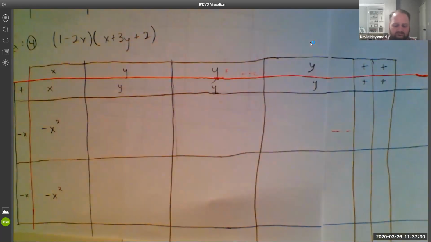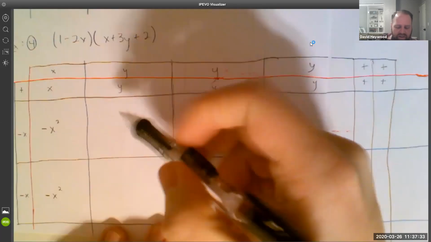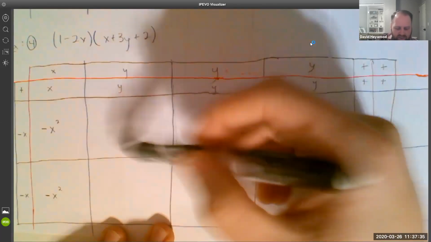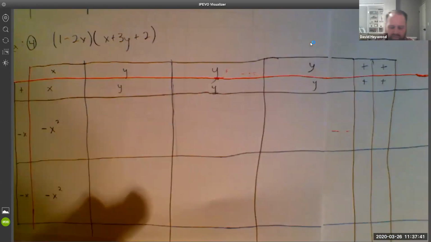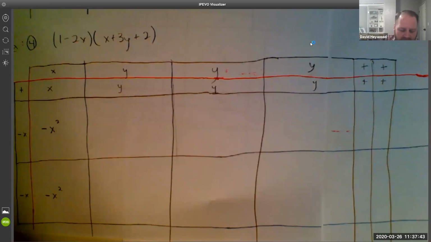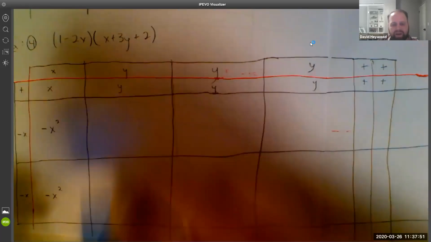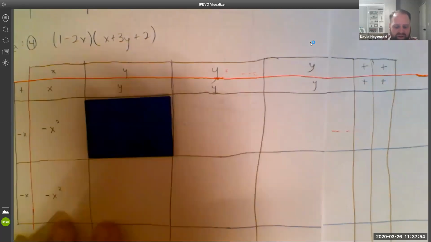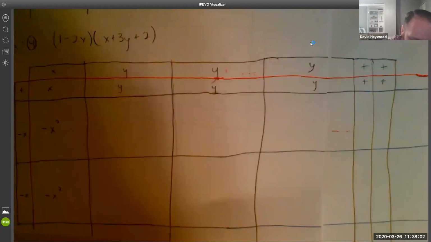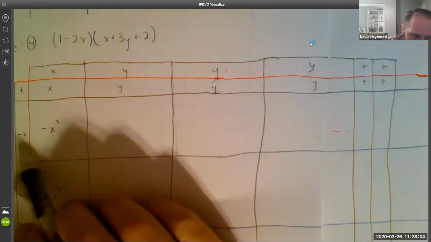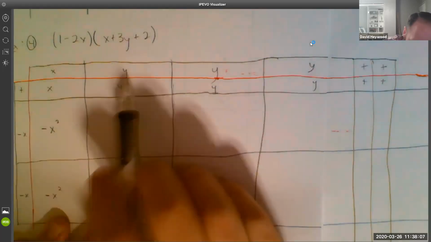Now what should go in here? What should go in here is a tile that has length x and width y. The xy tile is the one that does that trick, right? So it has length x and width y. This would be even better if you used a ruler, because then everything would be perfectly spaced out. But that's an xy tile. Only I guess I should have been using a red one because it's a negative x and a positive y. So that's going to make a negative xy.